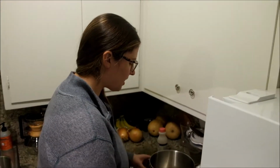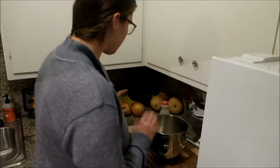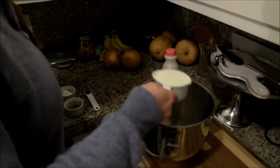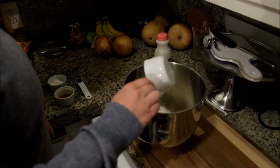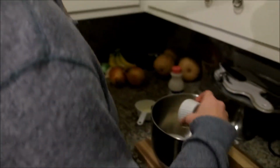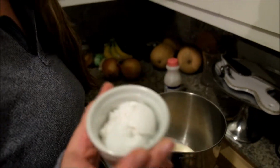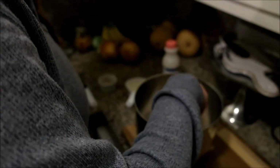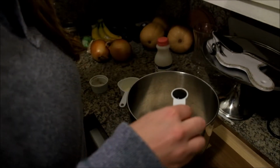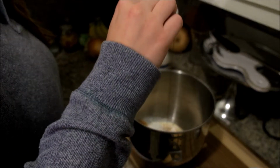Okay. Alright, so first we're going to take our mixing bowl and we're putting in some heavy cream. This is a cup of heavy cream. I've got 1.5 teaspoons of cinnamon, 2 tablespoons of powdered sugar, and 1 teaspoon of vanilla paste, which is much better than vanilla extract if you ask me.